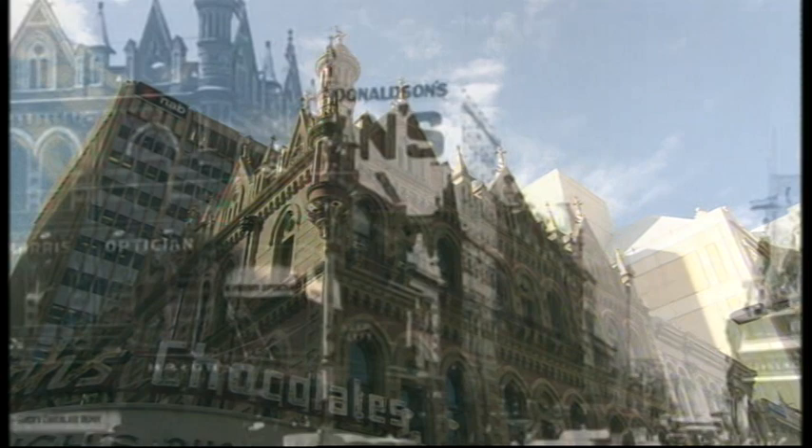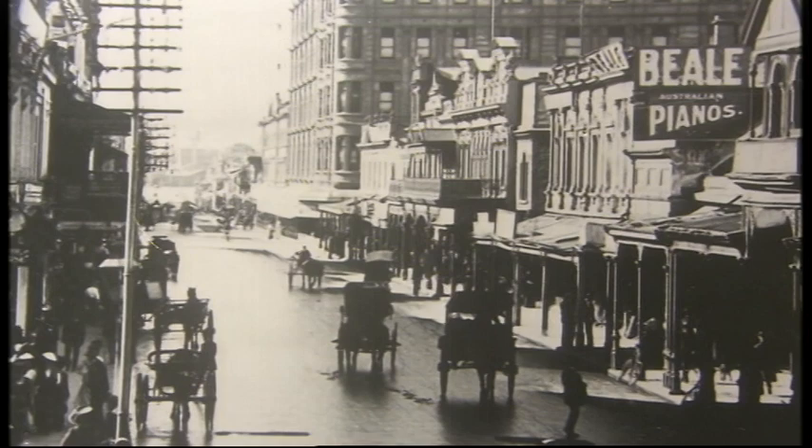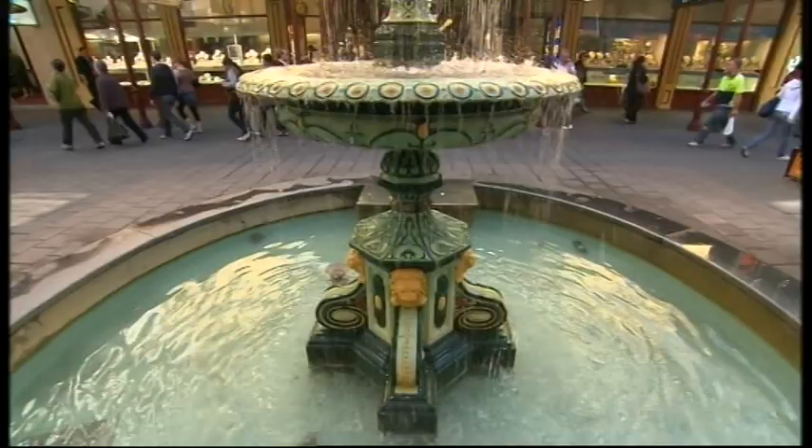That's number one on the guide map ticked off — just another 22 fascinating stops to go. Lots of them hark back to before this was a pedestrian mall, in the days of horse and jinker and push bikes, when Rundle Street ran from King William all the way to the parklands. Later it saw horse-drawn trams and then a slow procession of cars.